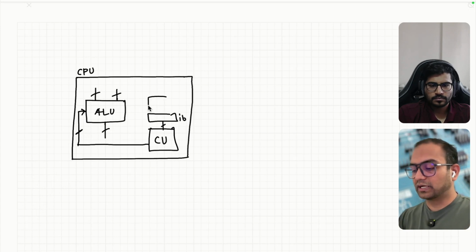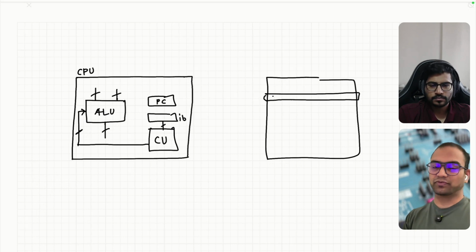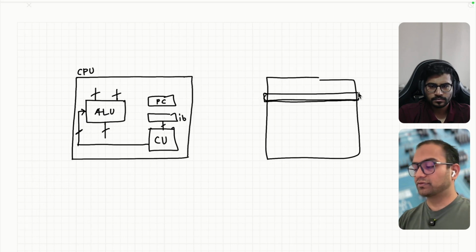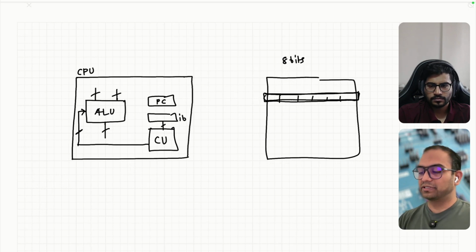And then we also said that there was a program counter which kept track of which location in the memory to fetch the bits from. And how many bits to fetch? Well, that is also predetermined based on the architecture of the CPU. So in this case, let's say it was 8 bits, for example. So it would fetch 8 bits and the 8 bits would convey the operation.